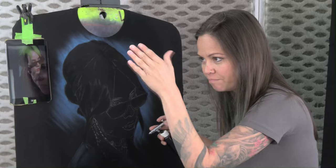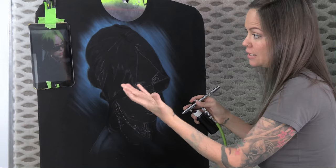So right now I'm giving it something to stand on with these passes of black that I'm doing right now.